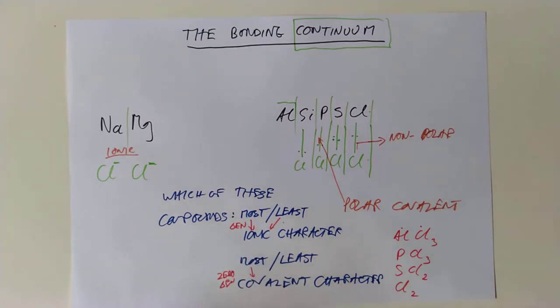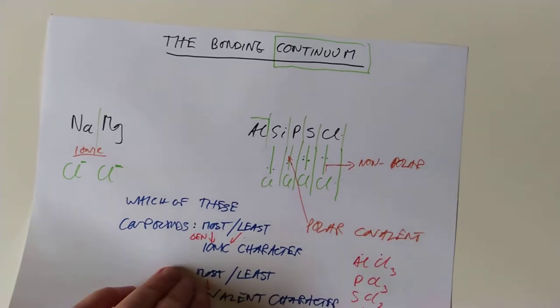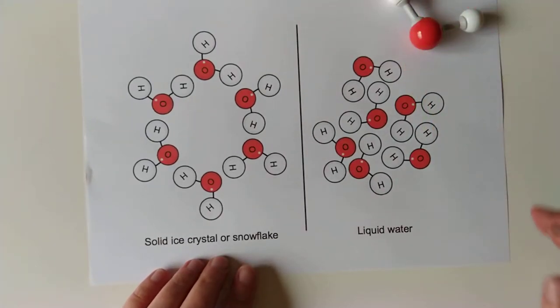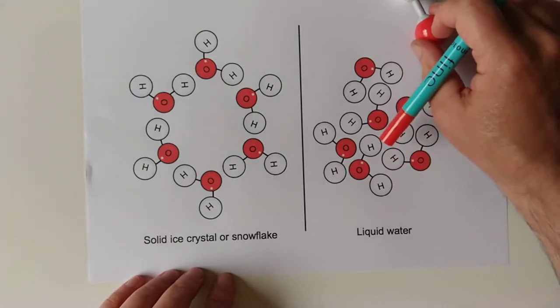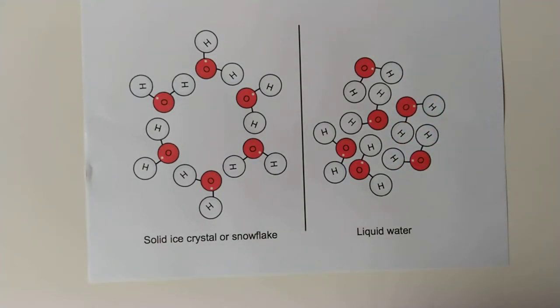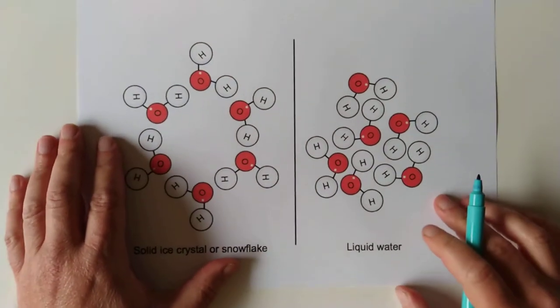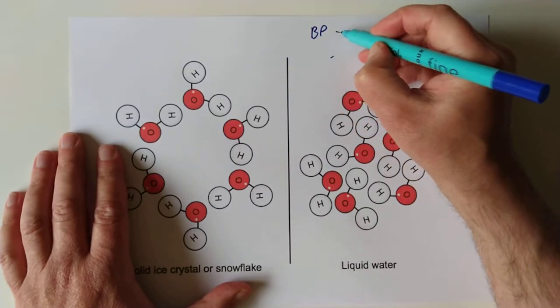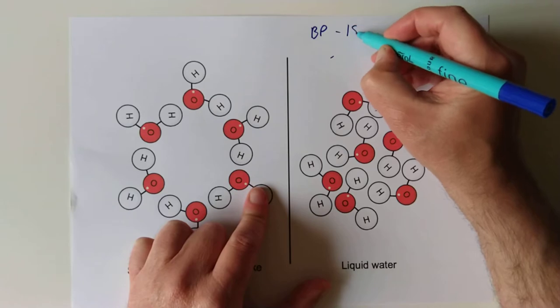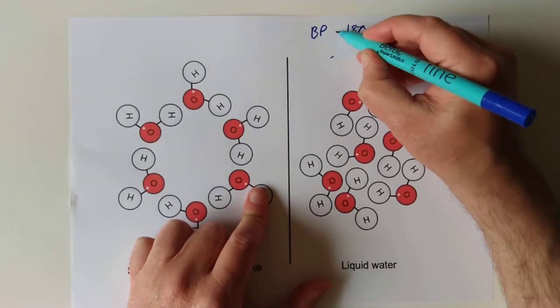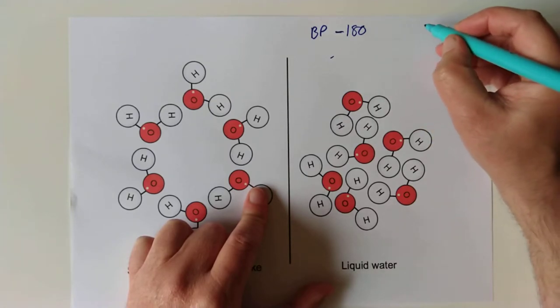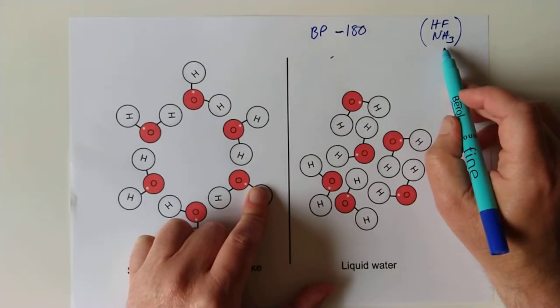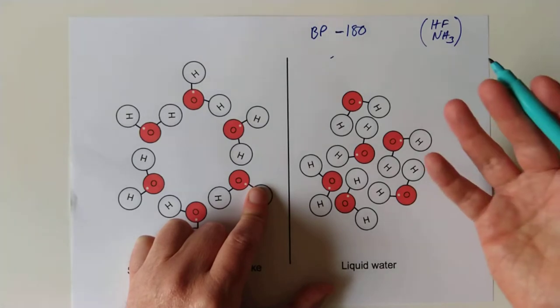Let's have a look at water for one final time. Because I've got... I thought I'd cheat. Because their diagrams are nicer than mine. I've got this here. We've got lots of little water molecules. A couple of things about water. The SQA only want you to know one property of water that's weird. But there's quite a few. We have already covered the anomalous boiling point of water. It should have been around about minus 180, I think. Something like that. Minus 180. I'm very glad it's not, of course. Incidentally, the same applies to hydrogen fluoride and ammonia. They both have a seriously higher boiling point than you would otherwise expect because of hydrogen bonding.